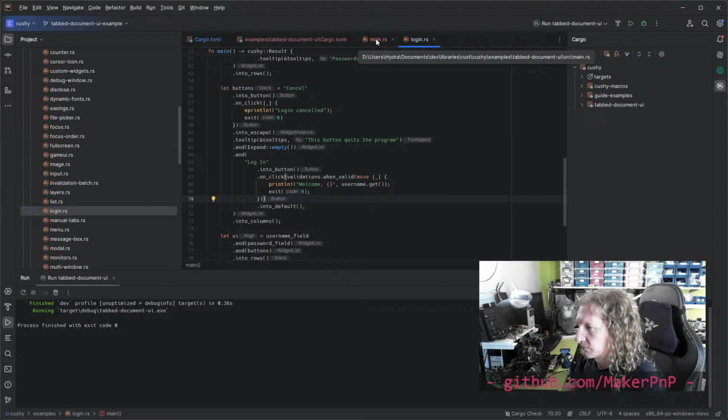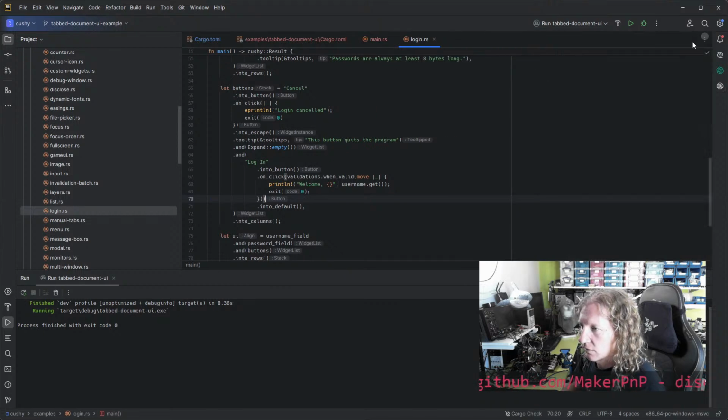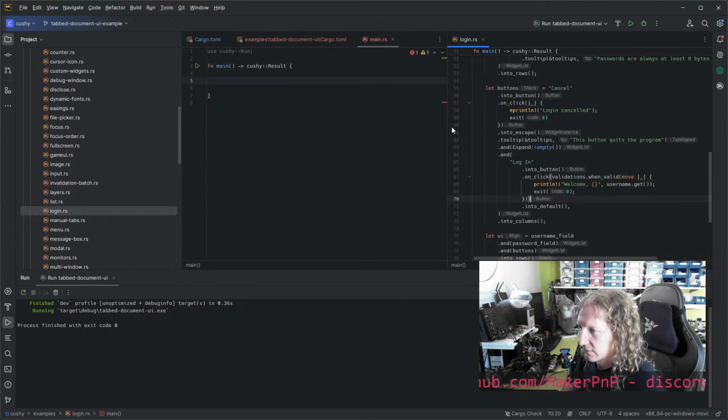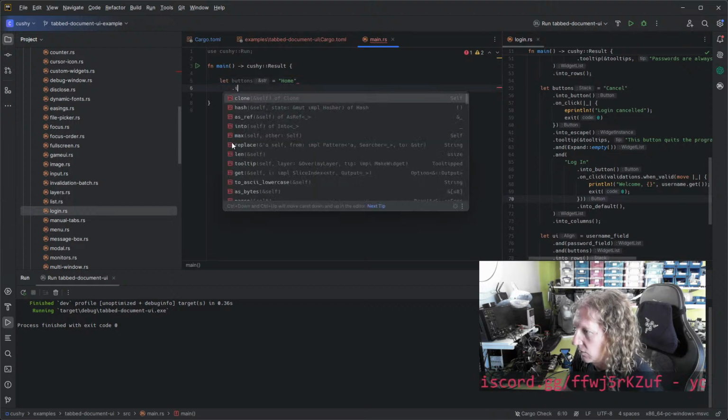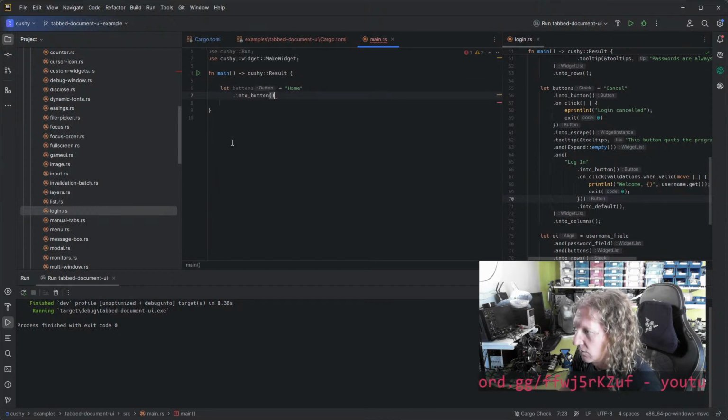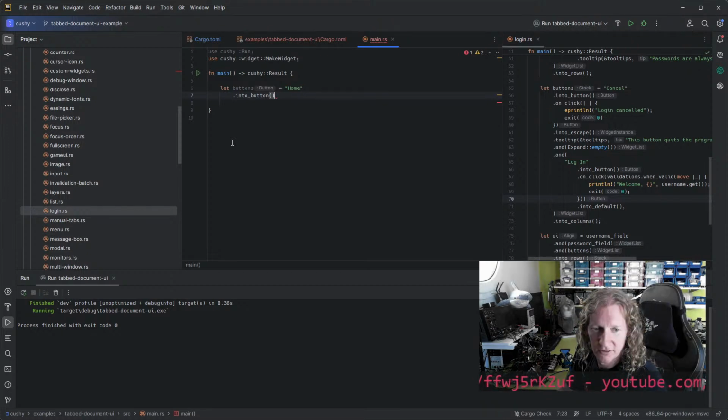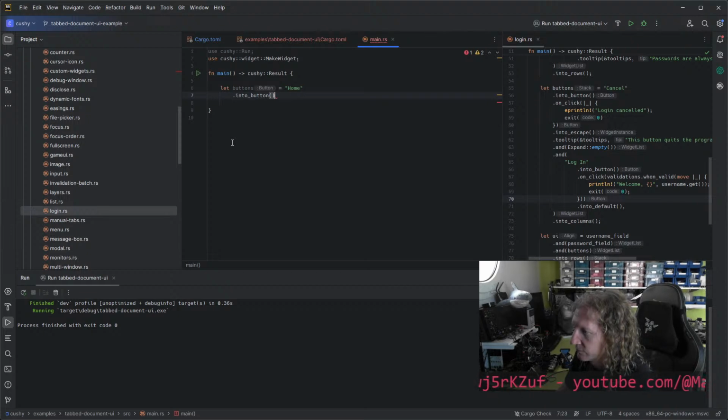So let's leave this over here, and let's go home. Into a button. I'm not going to deal with any on-click stuff yet. I just want to get some buttons on the screen.